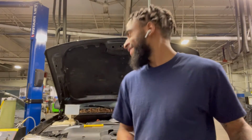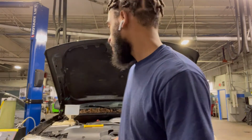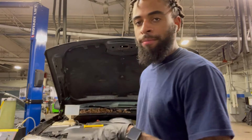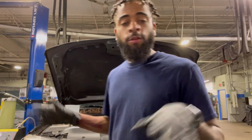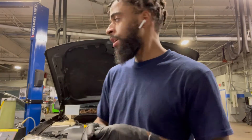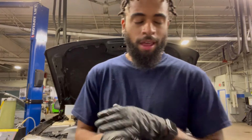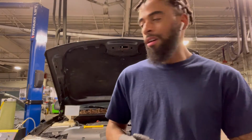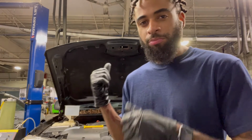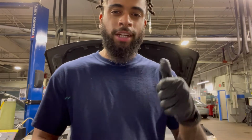Hell yeah. Basically we're just bleeding the cooling system right now. Obviously the fans kick on. Want to make sure the thermostat opens. Want to make sure we're getting heat, and then once that's all done, we can move to the alignment rack. Knock this front end alignment out real quick. So let's get it. I'm gonna pick back up when this is pretty much done bleeding, as long as we got heat and everything like that.